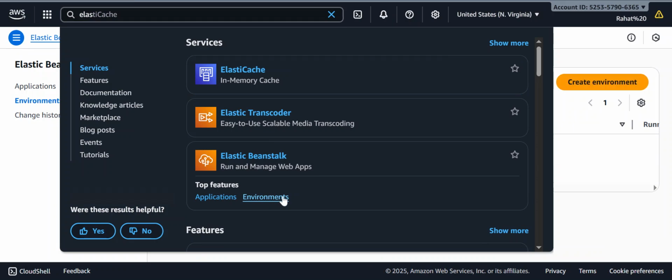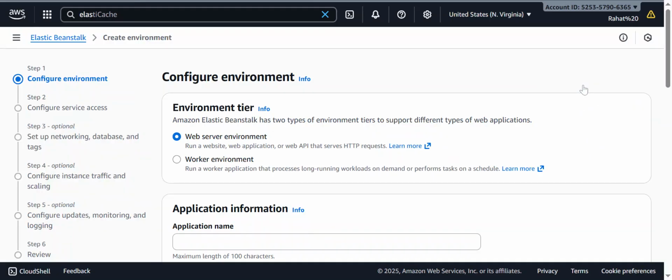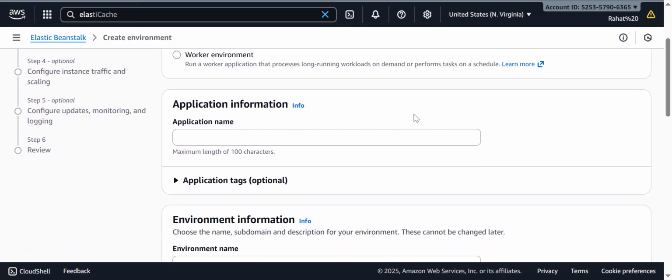Let's see, do we have, oh, not yet. Okay, I will make a new environment, and then you will see you have two options: web server environment and worker environment. So I'm going to choose a web server environment because we have a web application.